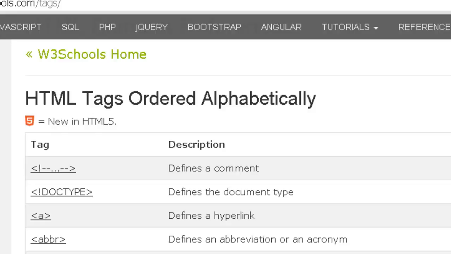So, when I say HTML is a tag-based language, what I mean is HTML is basically a language which you use to communicate to your browser what to do. So for example, if you want to put an image on your website, then you need to tell your browser when to start putting the image, and when to stop putting the image. So the way you would do that is you would have your image, but at the start of the image you would have a starting tag which tells the browser, hey browser, I'm putting in my image now. And at the end of the image you would have a stopping tag. And that would tell the browser, okay, browser, I'm done putting the image in, you can stop now.